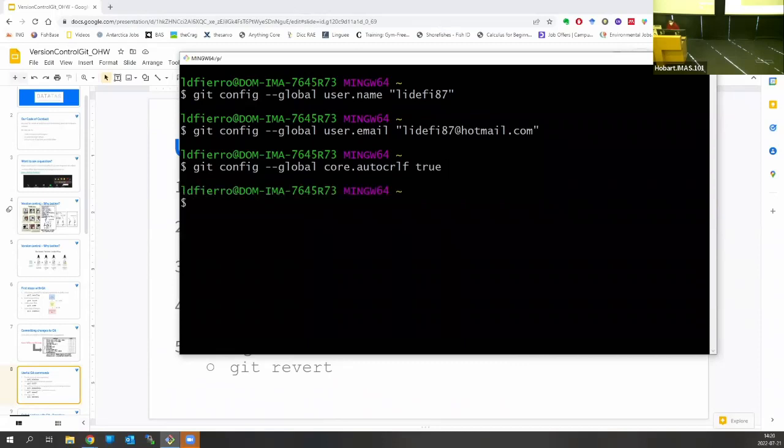So this is for Windows-based computers. If you have a Windows-based computer, use exactly what I've used in there. And if you are a Mac user, you use input instead of true. Everything else is exactly the same. And then it will mean that Windows and Mac or Linux will use that same way to represent that enter or when you add a line.